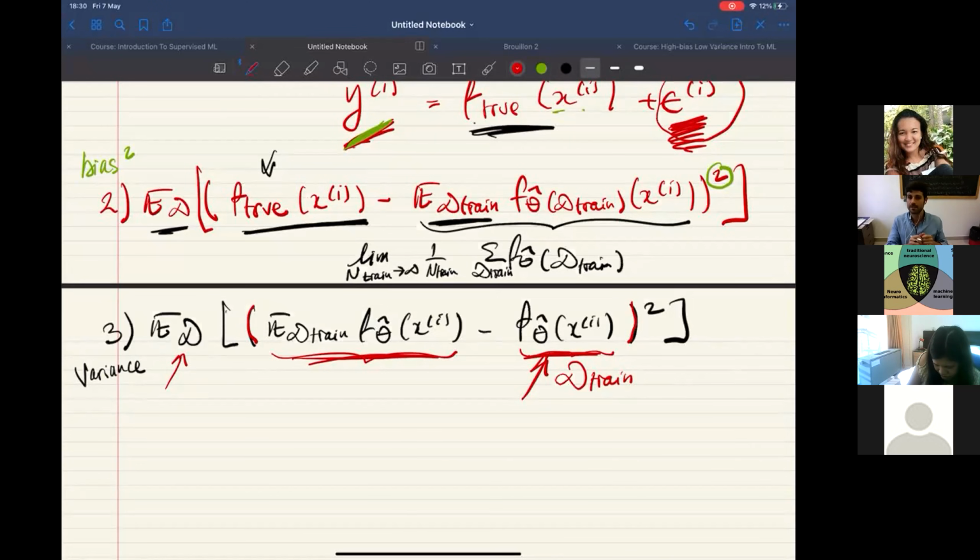This estimates, on average, how far your model, for a given realization of the training data, is from the best model in your hypothesis class, the one you would learn if you had access to infinitely many data points. And so this quantifies the sensitivity of your model to sampling noise.